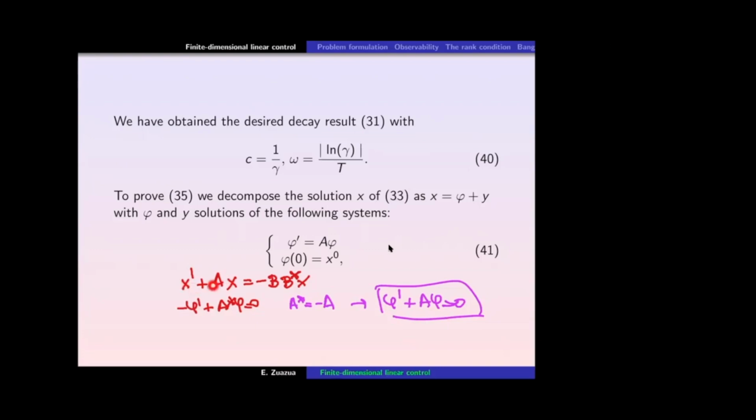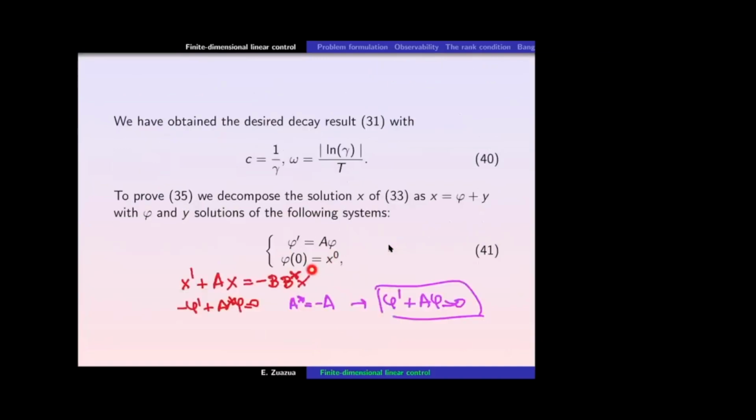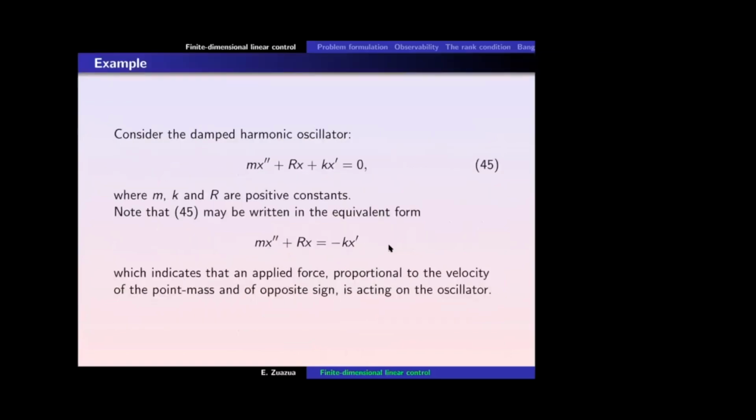Oh, but you will tell me, yes, but your system is perturbed by the extra quantity B star X. Yes, but this perturbation is something that I know. Why? Because this is precisely the quantity that is present on the right-hand side. And with this, you can make a very simple argument of decomposing the solution X of the system into phi plus a remainder. The remainder is the one given by B star X, but X is something you already observed. And in this way, you can easily decide that you have indeed dissipated the system, right?